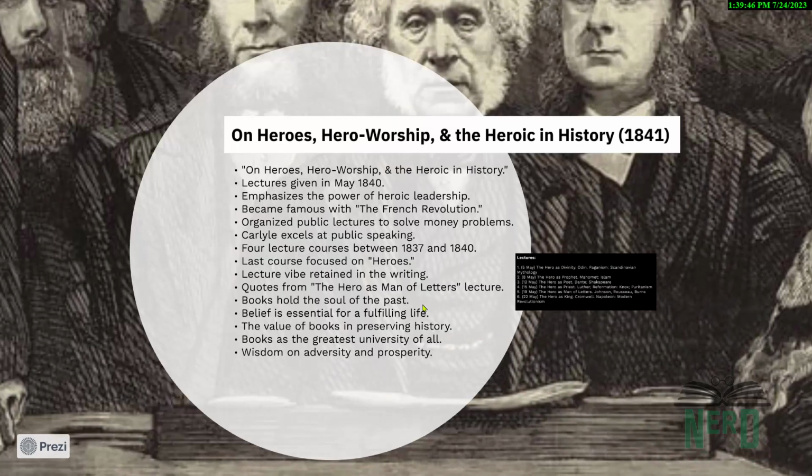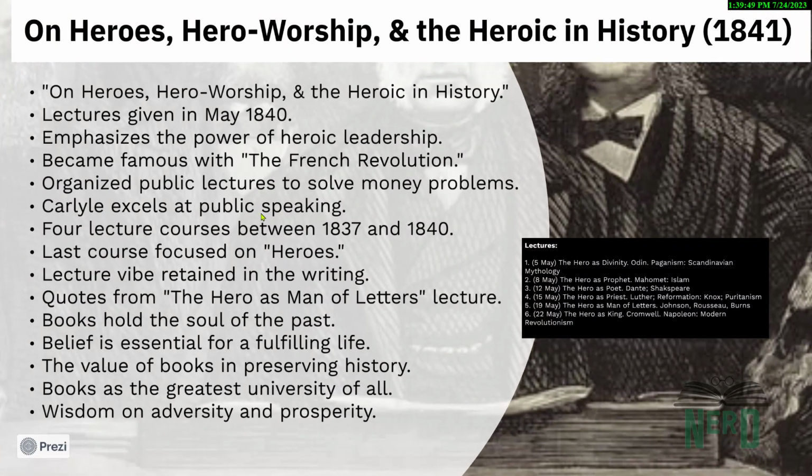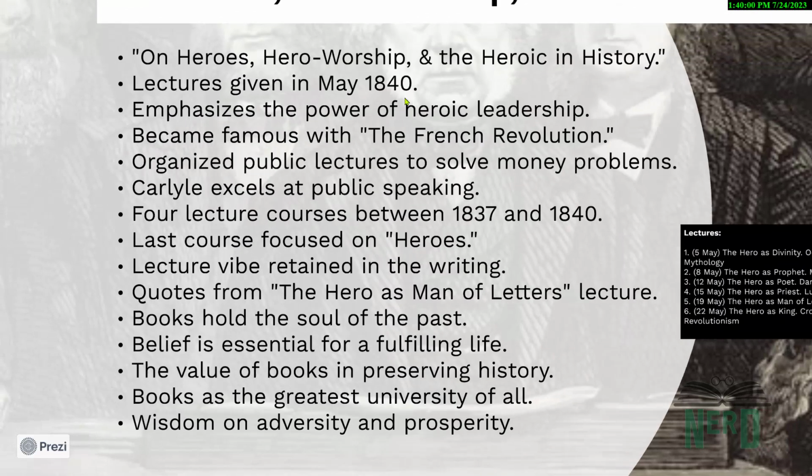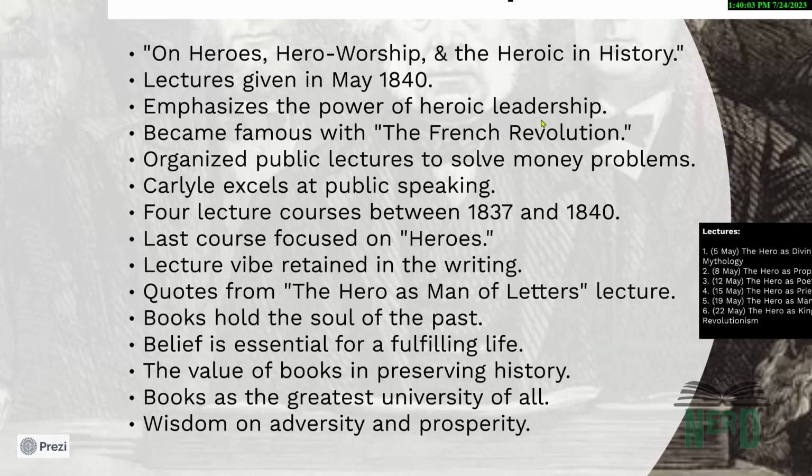Then we have On Heroes and Hero Worship, and it doesn't have so many things. Remember the date first, 1840. It emphasized the power of heroic leadership, became famous after the French Revolution, and was organized as public lectures to solve a money problem. I'm talking about Carlyle, who excelled at public speaking, and his 4 lecture courses between 1837 and 1840, where the last course focused on heroes, and the lectures were retained in the writing.